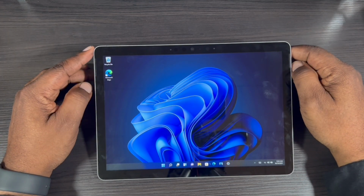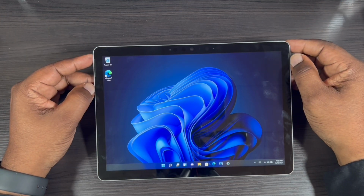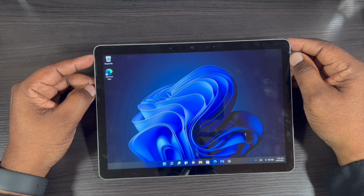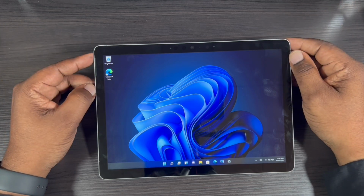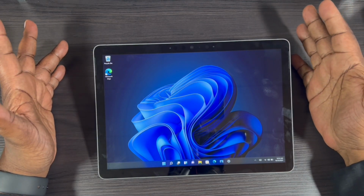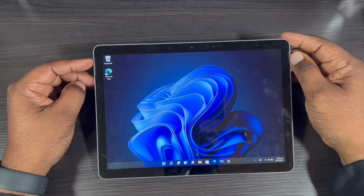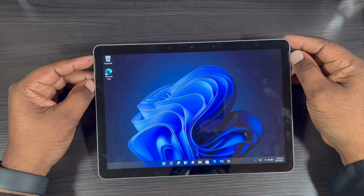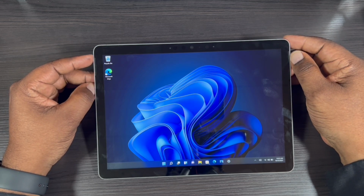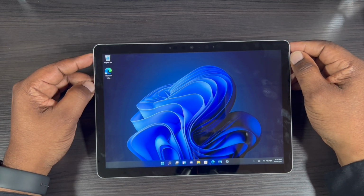Now let's talk about the device in hand. I've been using this for web browsing, social media, email, a few little light games, and Netflix and things of that nature. And that's what I picked it up for. I knew I wasn't going to be able to do any intense video editing, photo editing, and stuff like that. Now, you're able to do small things like that.